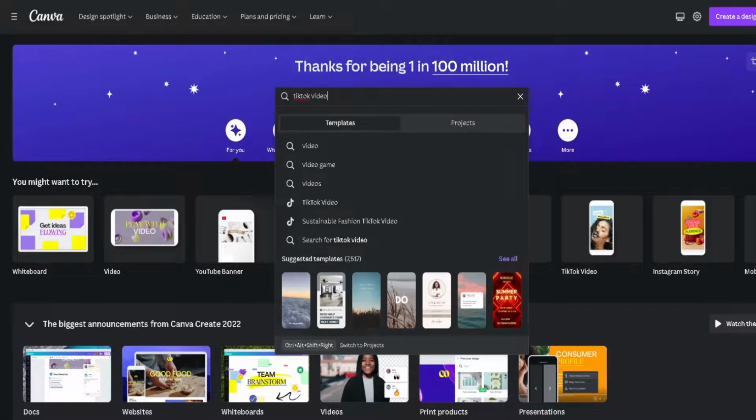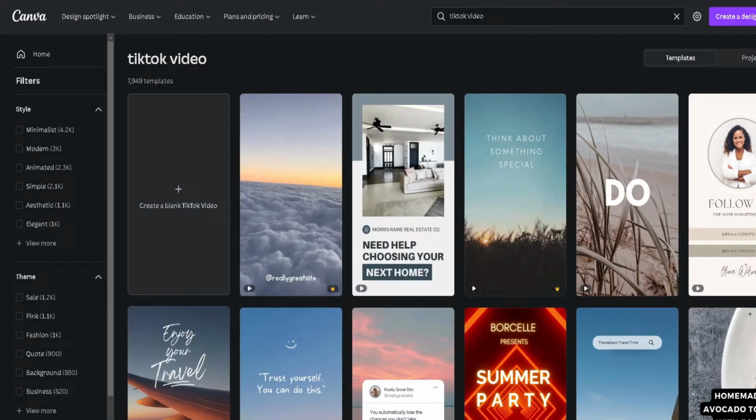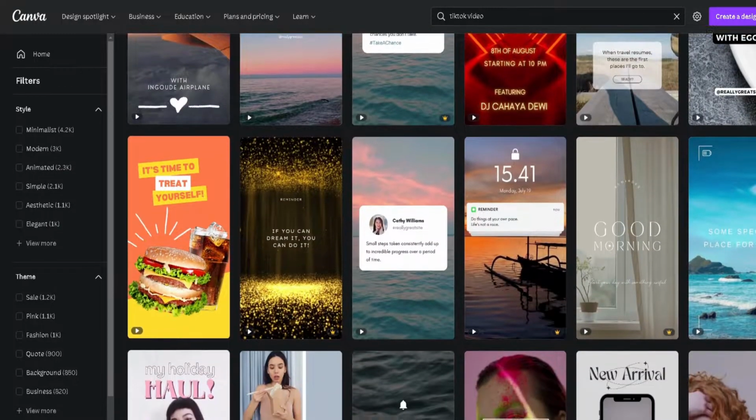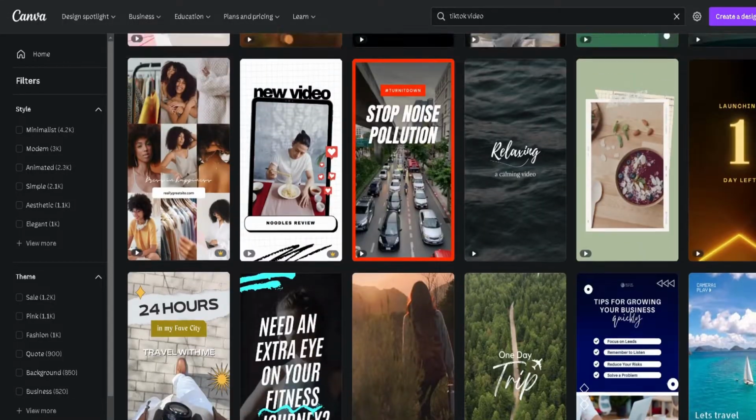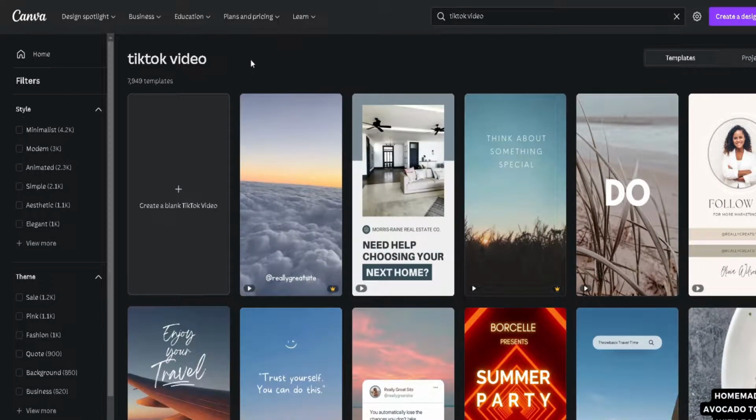Then you're going to go over to canva.com. Go ahead and create an account. It is free, but again, we are using Canva Pro, which is the paid version, and you're going to search for TikTok video. Go ahead and click on that and open it up, and it's going to give you tons and tons of templates to make amazing TikTok videos. But today we're just going to create a blank.